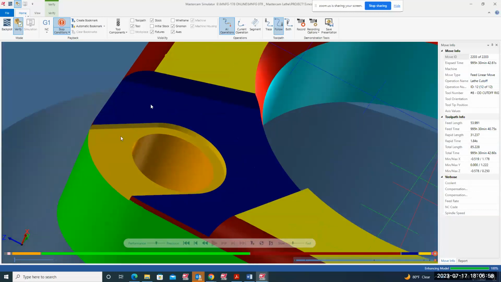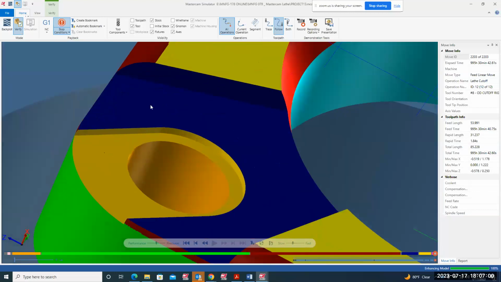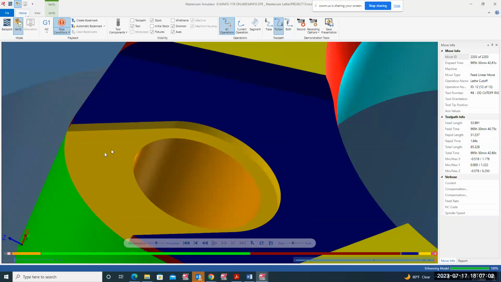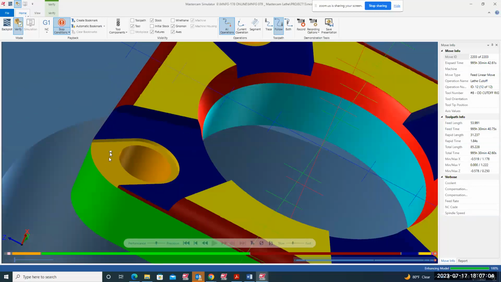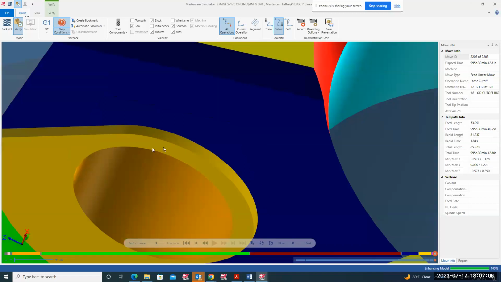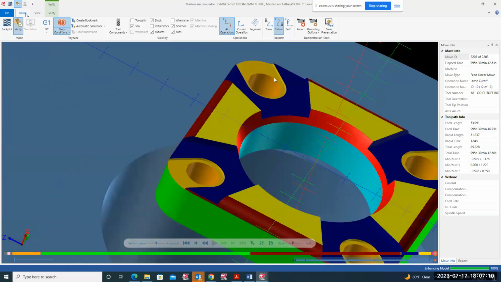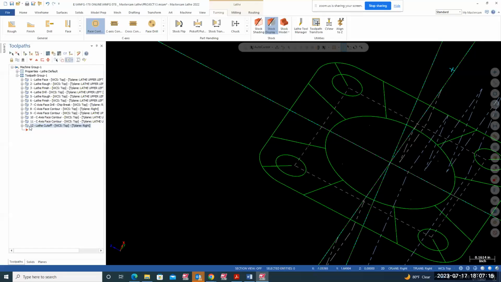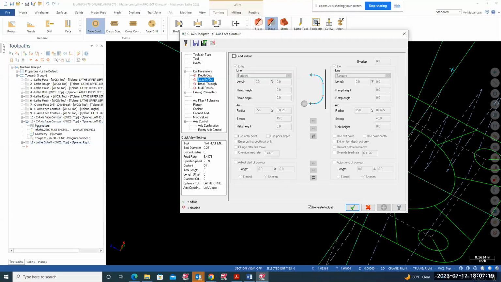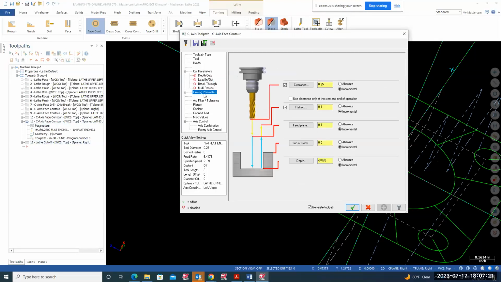This depth, remember I've changed the depth to 47,000. Make sure you guys change the depth on this one, the same depth, 47,000. Over here, you see the step. We're going to change the depth. Let's change the depth on that toolpath. C-axis face contour, change parameter. Go to linking parameter.